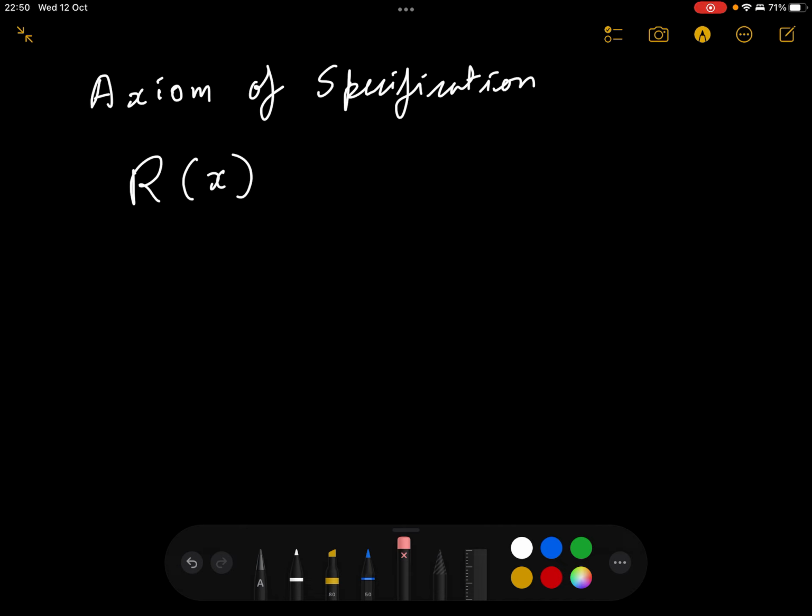It could be anything, any rule. So then this is the axiom of specification, okay? If we're given this rule, which is either true or false, given an X, it would be better perhaps to call it a proposition, right?